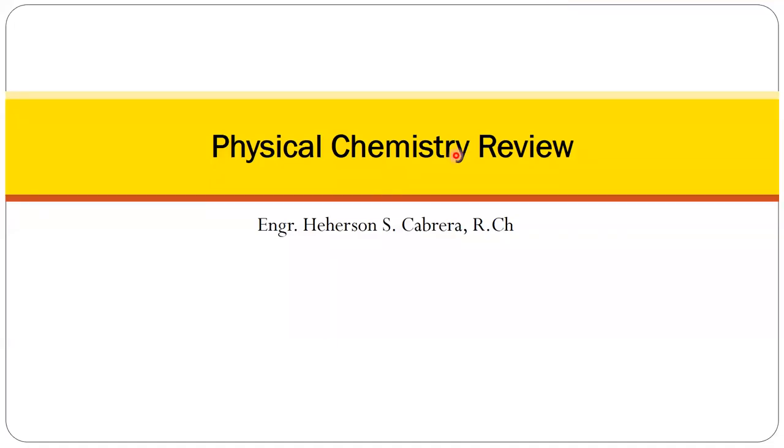Hi, welcome to Lecture 5 of our review sessions in Physical Chemistry. We are now going to discuss the Second Law of thermodynamics. The difference between the first law and the second law is that in the second law of thermodynamics, we are going to discuss that there are certain processes that are forbidden. So the second law is what gives direction to your processes, whether they are spontaneous or not spontaneous.